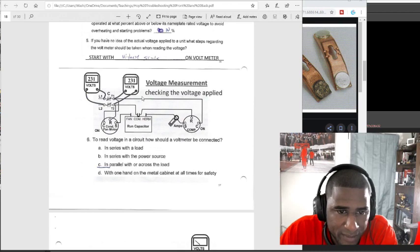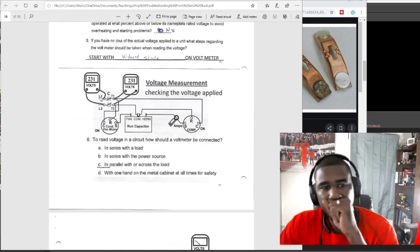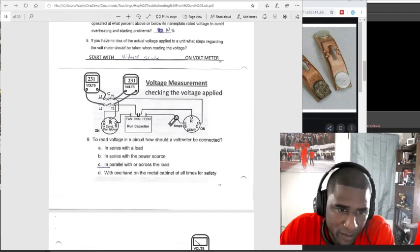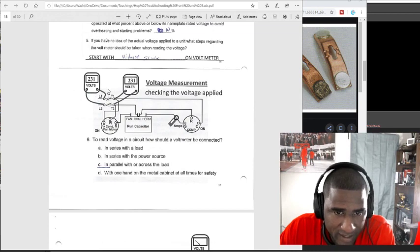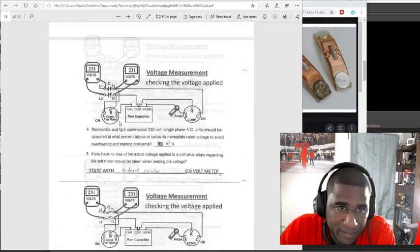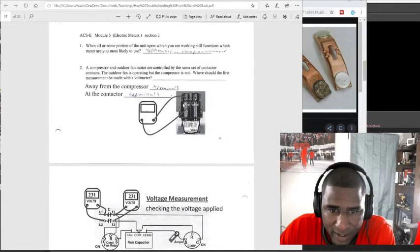So parallel means T1 and T2. If it was in series, you'd be checking L1 and T1. You don't want to do that. You should get zero if you go from L1 to T1. But when you check for volts, you want to go parallel across. This same thing is parallel right here, 1 and 2.